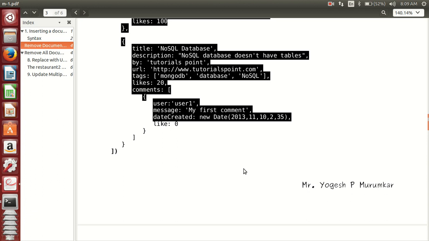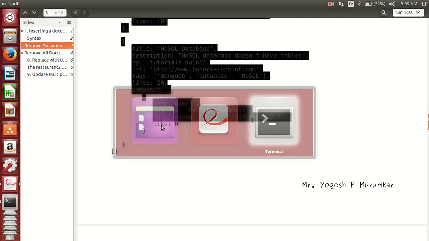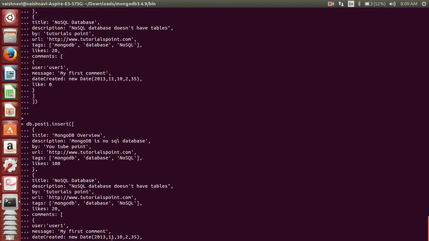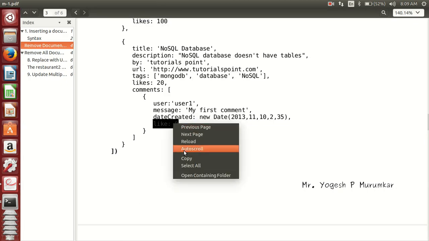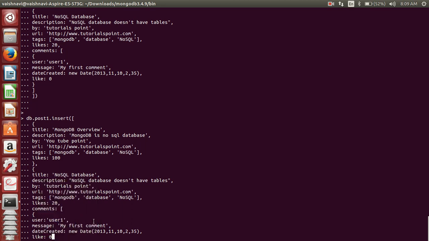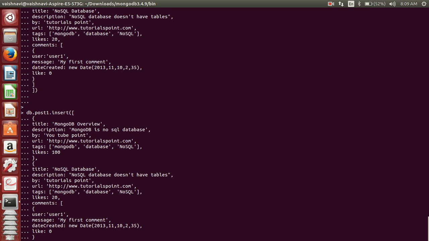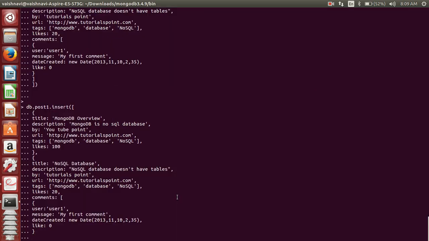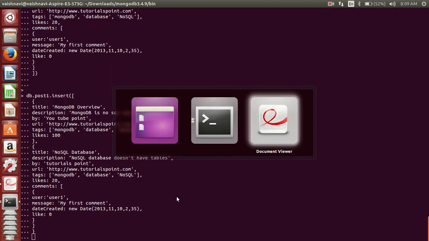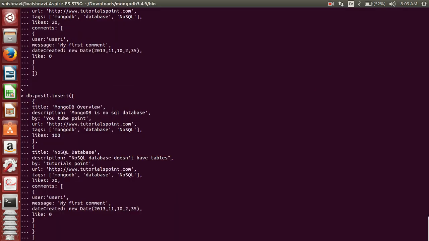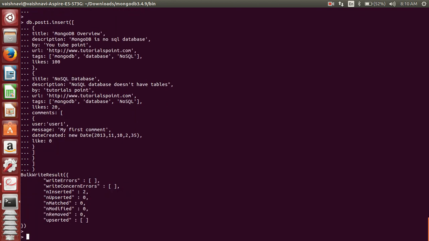We need to be very careful while giving those brackets and parentheses. If we miss anything, it is going to show the error. So after this, like 0, and then close the curly brace, and then close the square bracket, again curly brace. And then this one. So it has inserted multiple documents.